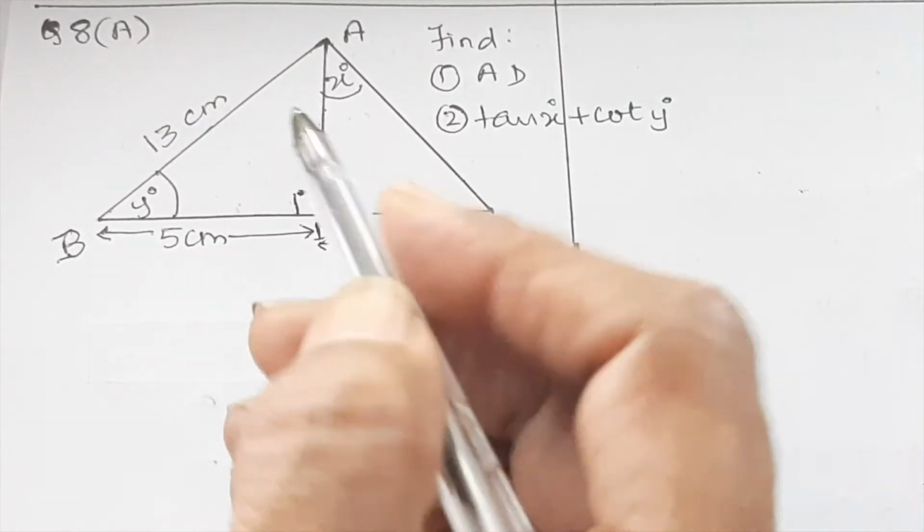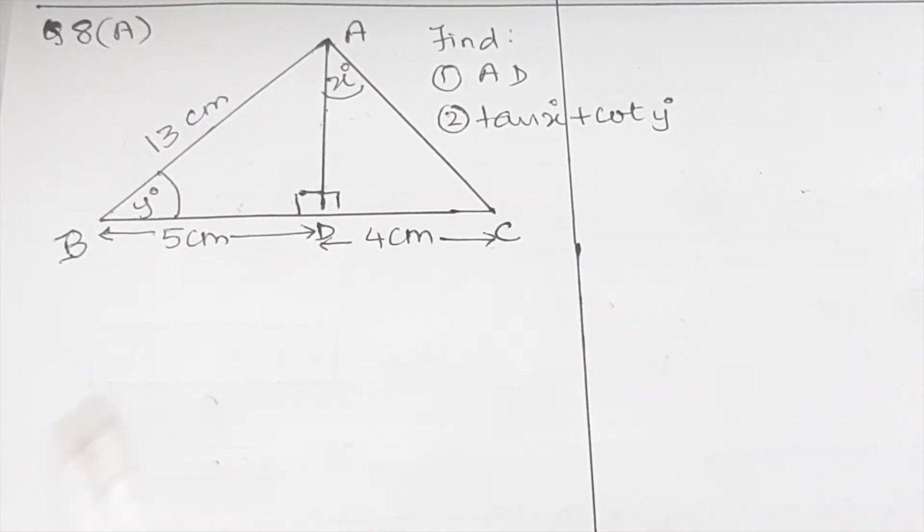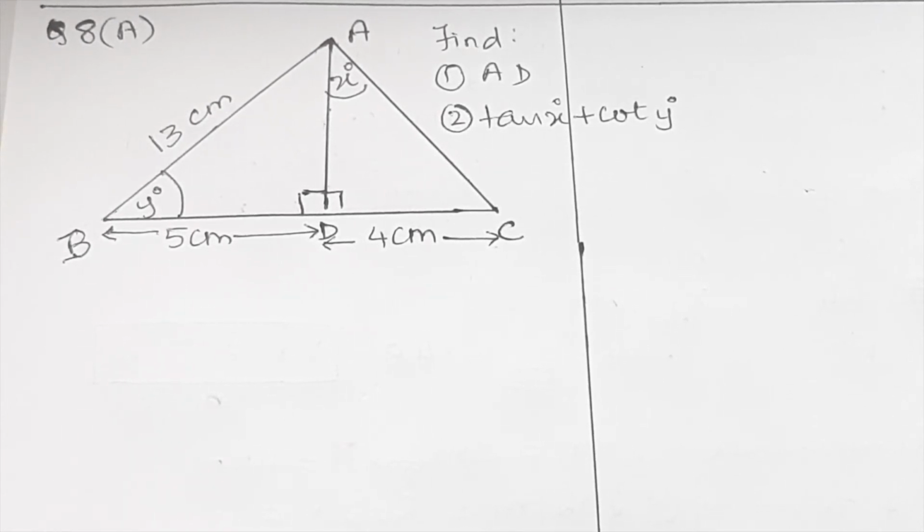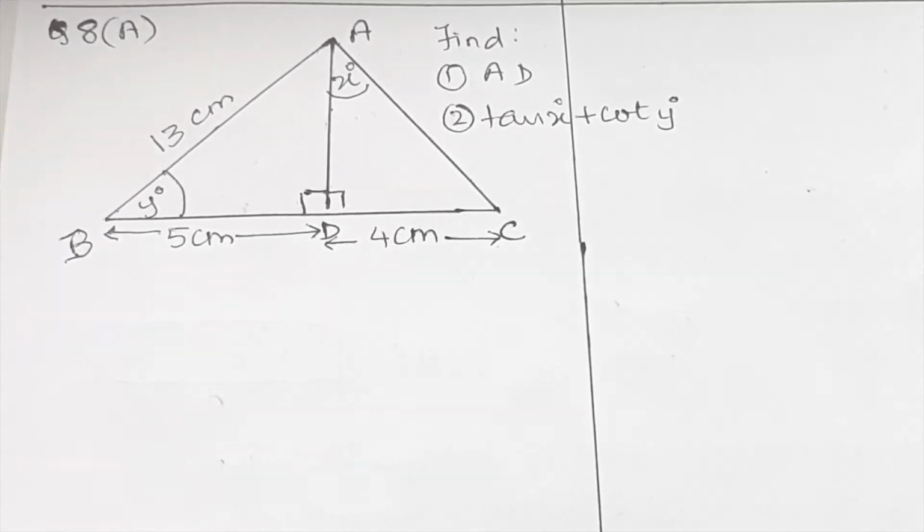So the question is to find AD. We first draw the diagram. Now what I want you to do is every time you see me solving this, you draw the diagram, put this video on pause and start writing on your own. And when you're stuck, then you look at the video and check your steps.